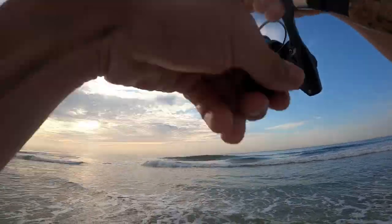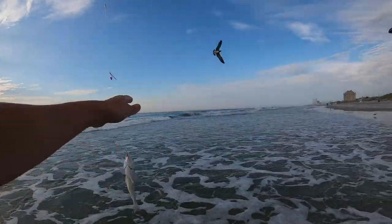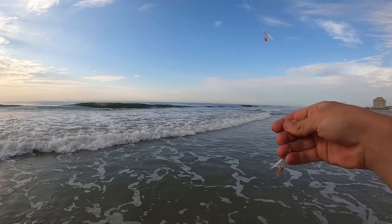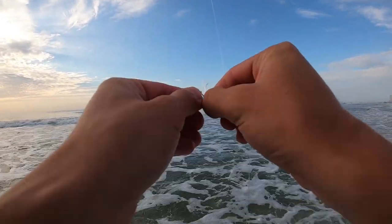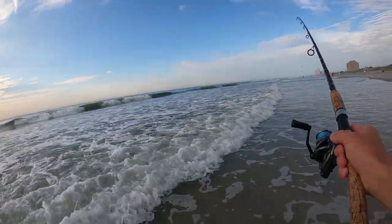Fish on. Ooh, that's the biggest one of the day. Decent size too. Not a mondo, but there he goes. All right, see you, bub. Thanks for playing. Make one more cast, we'll add some more bait. Keep on flying.